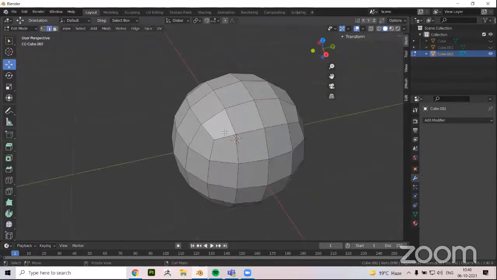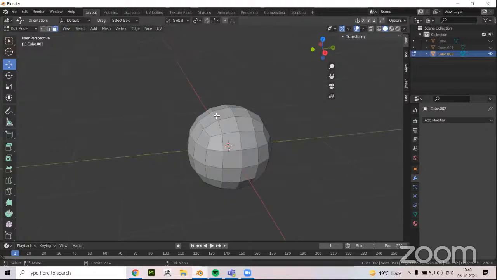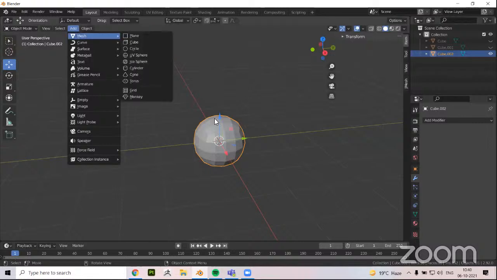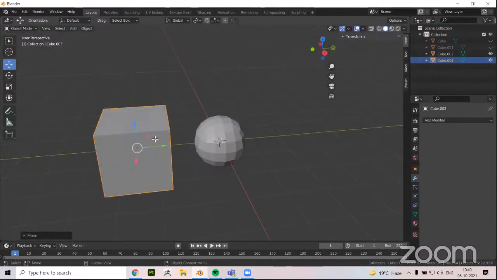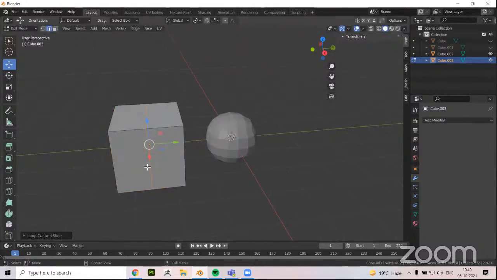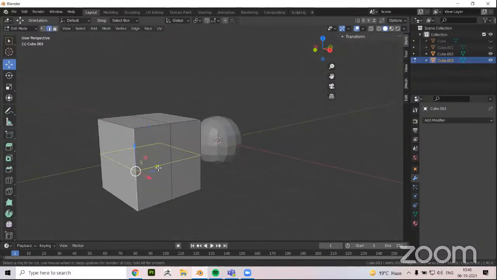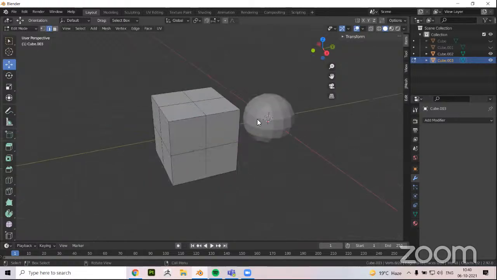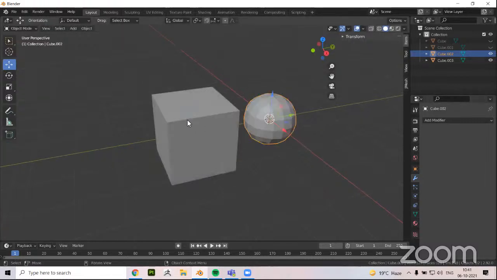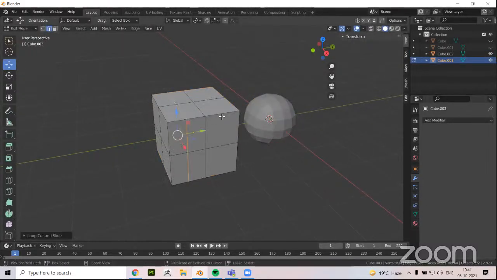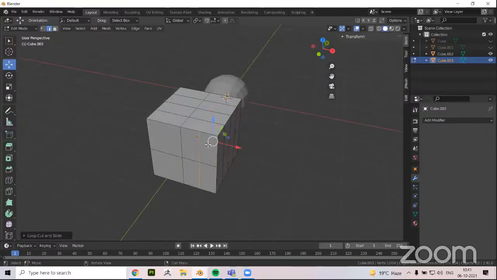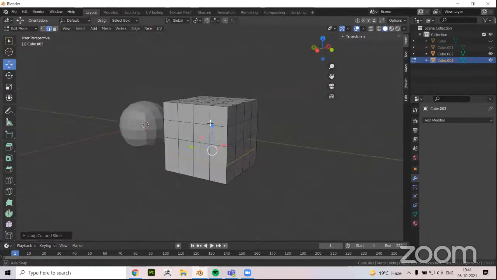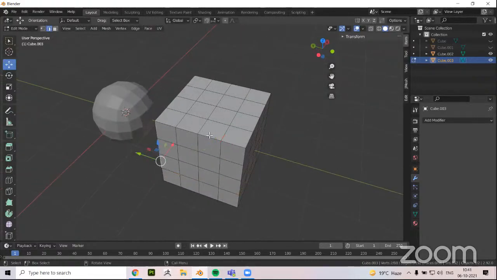Initially, suppose I had a cube and I had only added a loop in between. Okay, I'll just add a new cube and show you what different thing happened. I'll move it aside. Initially, we had only added a loop in the X, Y, and Z axis. Now, when this went to level 2, what that meant was more loops have been added to it. Initially it was only one. Right now there are 3 loops added from all of the directions. So technically we now have a cube with a lot more divisions on it.